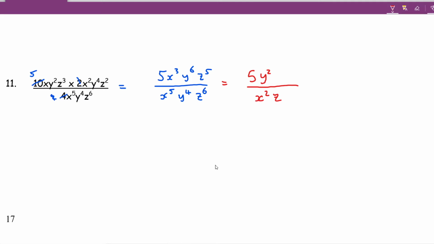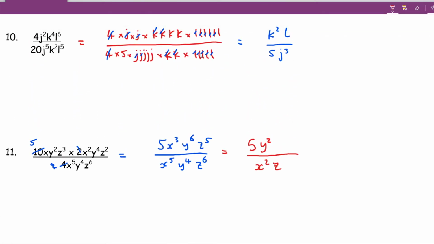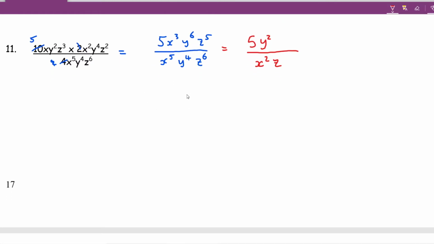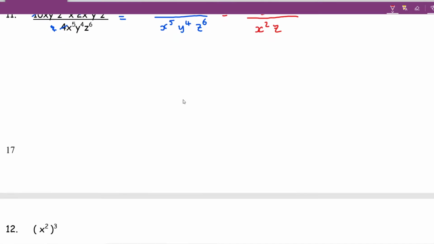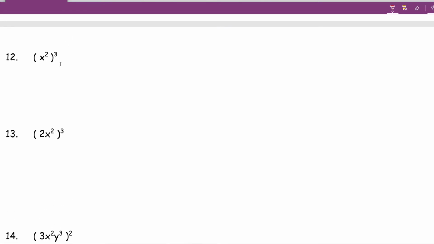Okay, that's it. If you want to write the longer version, like what we did earlier in question 10, you can. But you need to start learning and being careful how to do it in this kind of form, to do it a bit faster. Okay, so when we're getting brackets and we've got the powers, we just literally multiply them there.